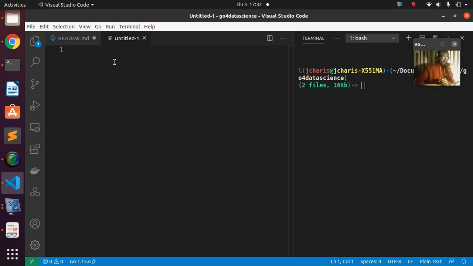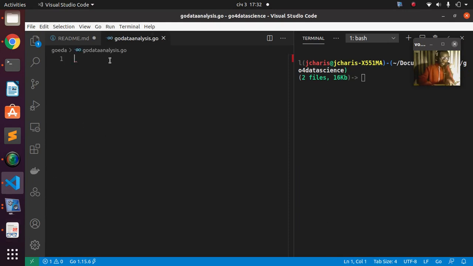Perfect. So as we already learned in the anatomy of any programming language for Go, you have to first of all go with package. This package main makes it executable, as we learned earlier on. Then you need to import packages that you'll be using, right? So we'll be importing fmt to help us print our stuff.